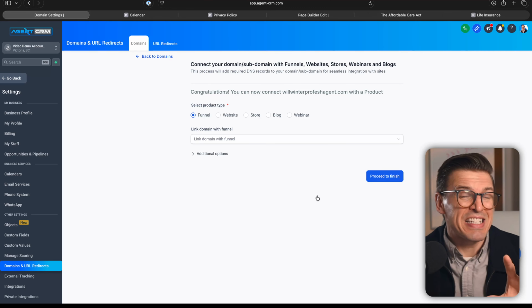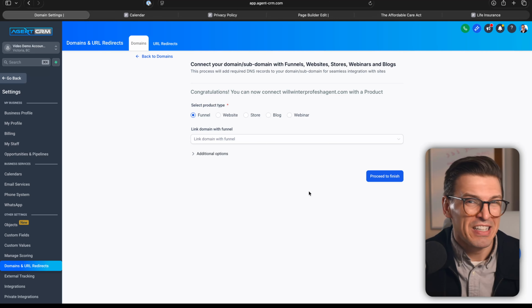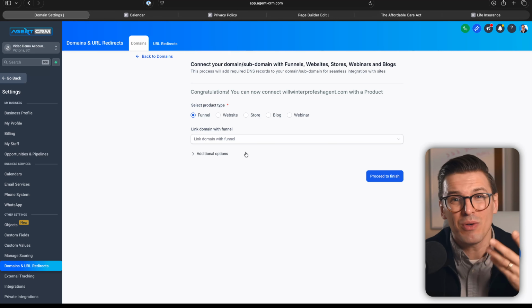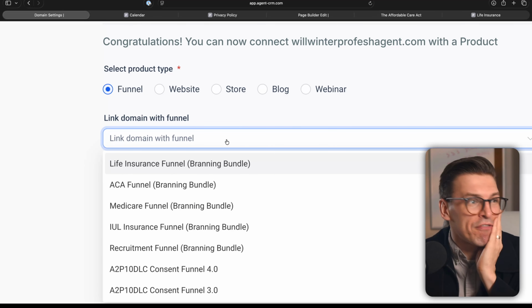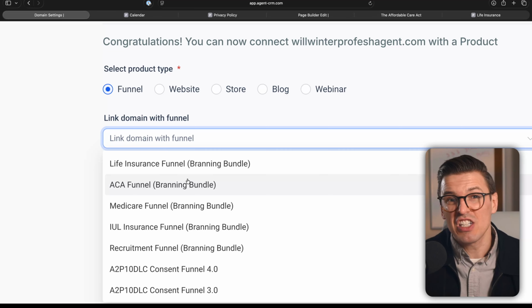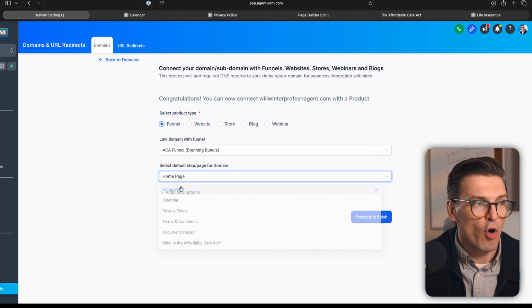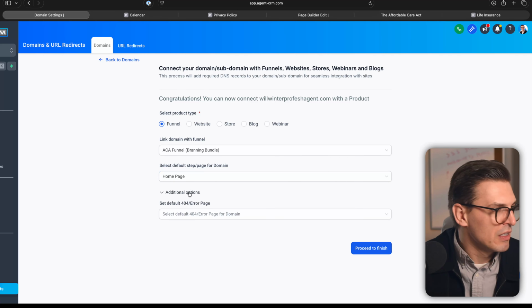All right, now what you didn't see, it actually failed. And what I did was just try it again and it worked. So just try it a few times if it rejects. This is a newly purchased domain, but we're now in, pretty straightforward. And we just want to connect it to a funnel. So this is the funnel I want to connect it to. Select the home page. So if I just search the URL, what's the home page we land on?